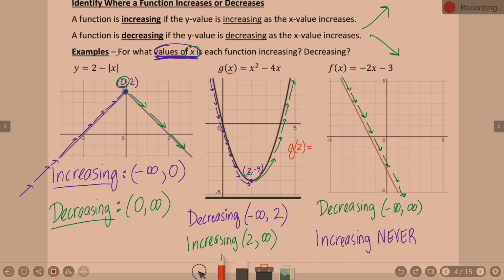Well, where is 2 on the graph? 2 to the right. And where is the graph when you go 2 to the right? The ordered pair is 2, negative 4. So what are they looking for here? g of 2 is equal to negative 4. Okay, and I can help you with that when you get to it in homework if you're stuck. But if they ask like f of 2, just look for the ordered pair. The ordered pair is 2, negative 4, so it's equal to negative 4. Okay?